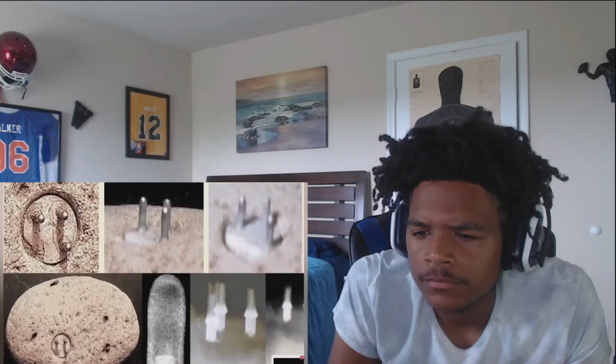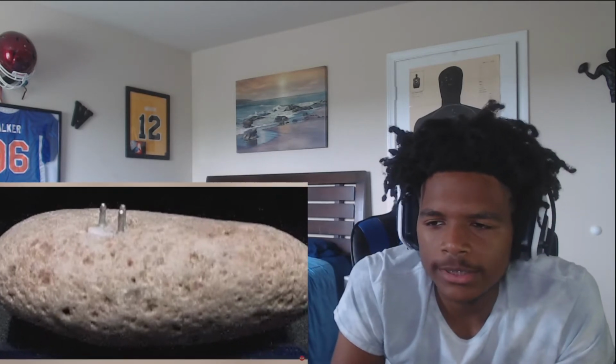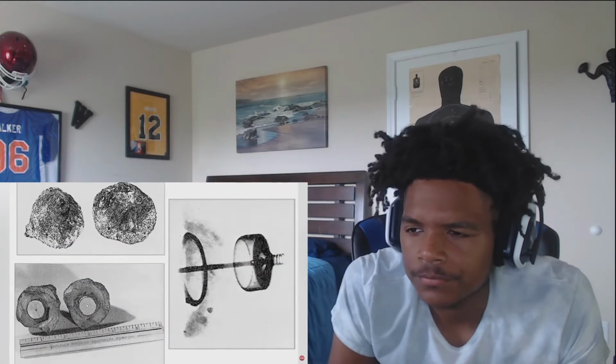Number 5. Williams Enigmalith. In the late 1990s, an electrical engineer called John J. Williams was on a hike when he saw a strange rock sticking out of the ground. How it would have looked different from any other rock on a hike, I'm not sure, but he proceeded to dig it up, and he found that it was in fact very strange. That's because it appeared to have a metal piece attached to it, resembling the male end of an electrical plug. It became known as the Williams Enigmalith. Enigmalith being a combination of the words enigma and monolith.